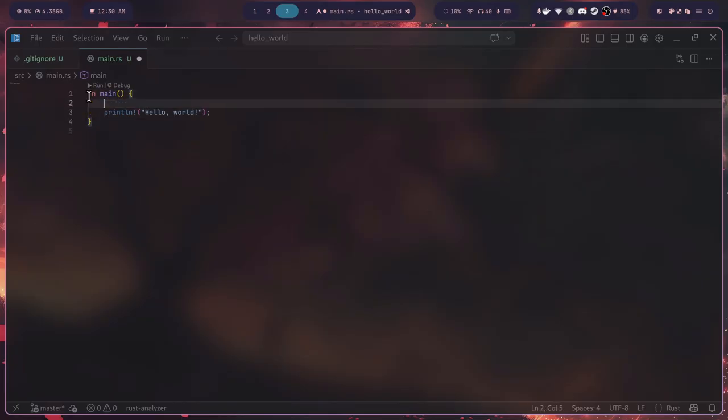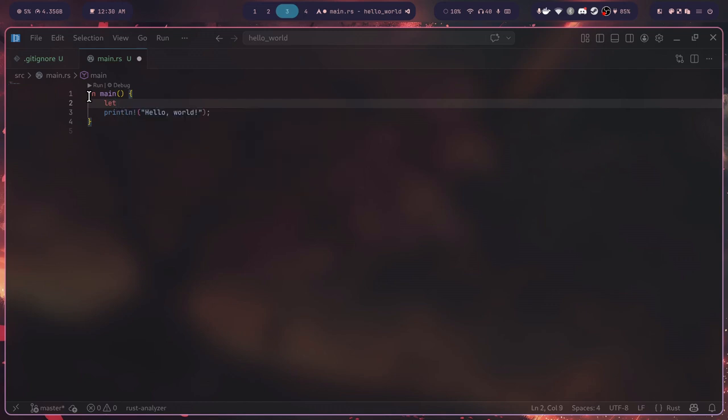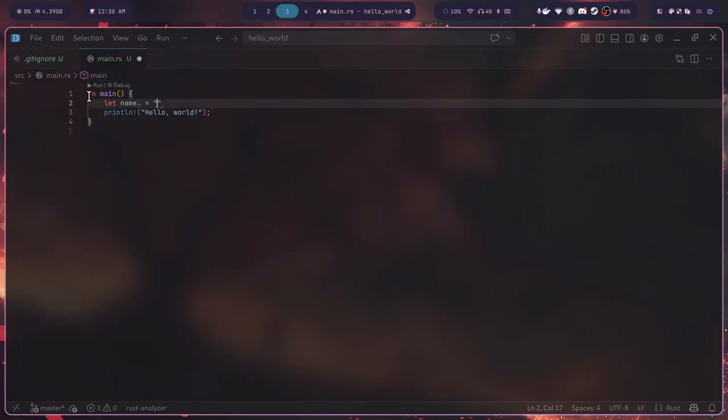So when we want to initiate a variable here, in some languages you will find a certain keyword, but in Rust you have let. So let, and after that you have the variable name. So let name equals to Susan.